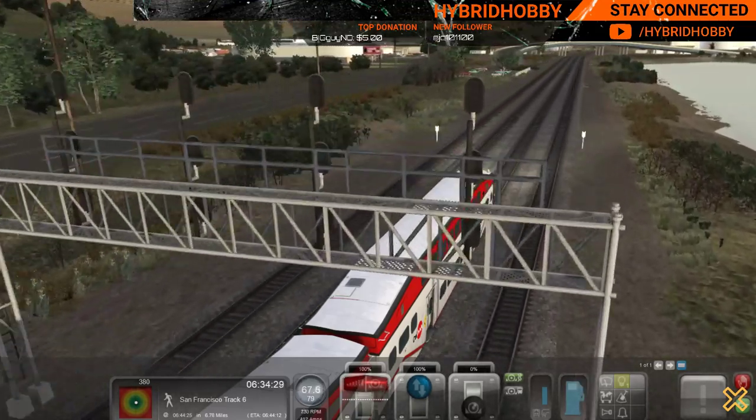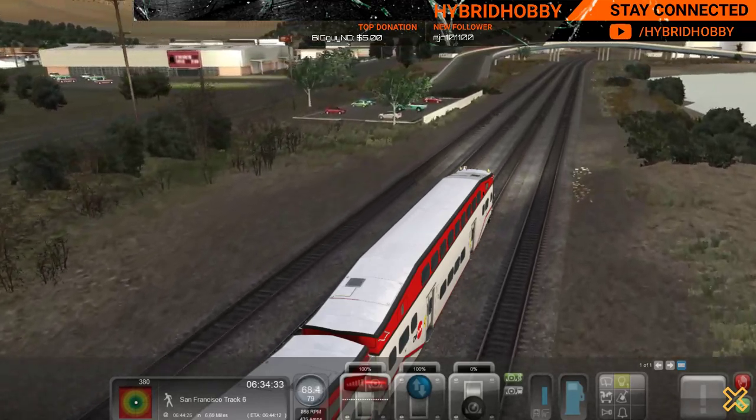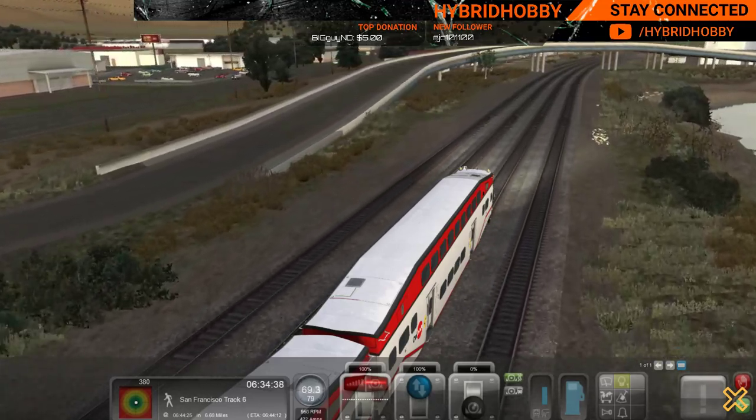So let's throttle back up, guys. But we do have a 65 mile per hour track speed limit coming up in about a mile and a half.